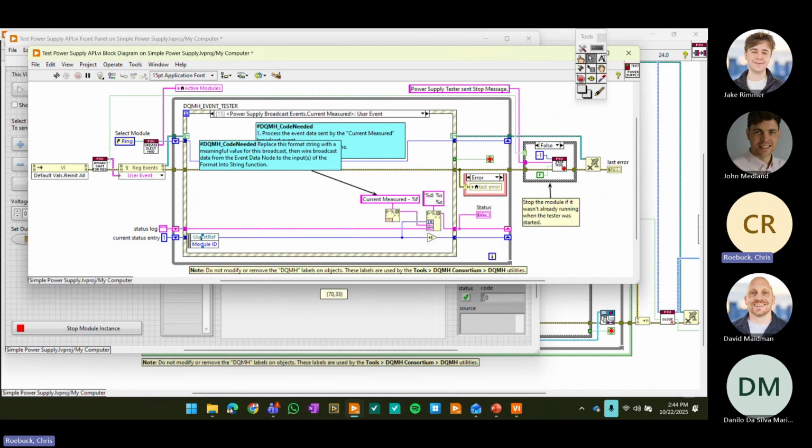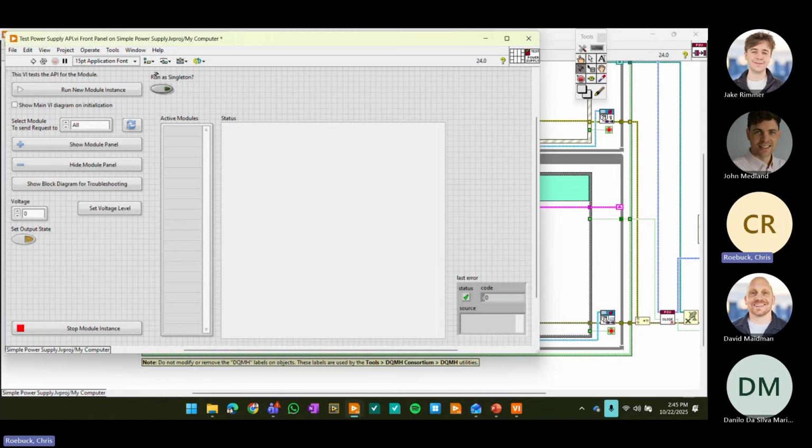And if we look at the event terminal here on the left, if we right click on it and say select item, you can see it's created an item for me that contains that measured current. So the data appears when we measure the current will appear in my event terminal. So anybody who's registered for broadcast from my DQMH will be able to have this really convenient way of just accessing the data that's being broadcast via the event terminal.